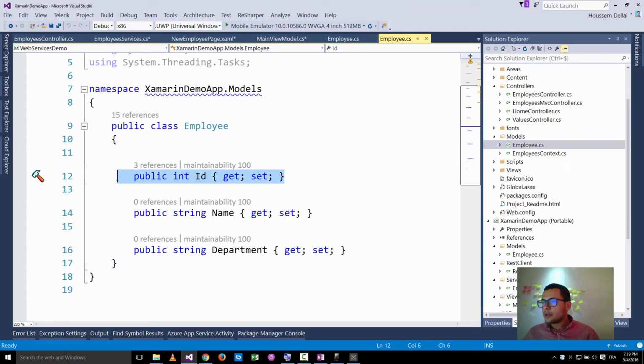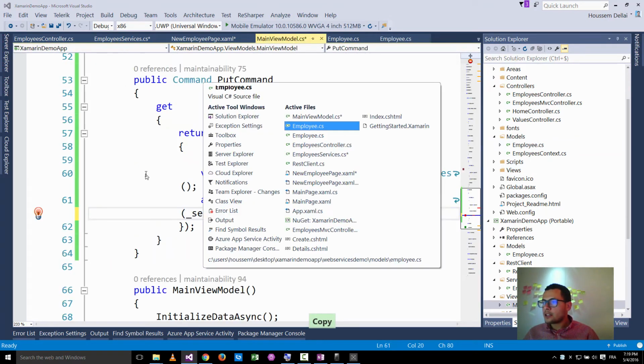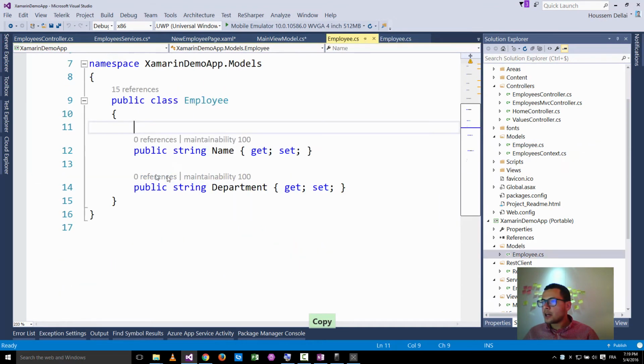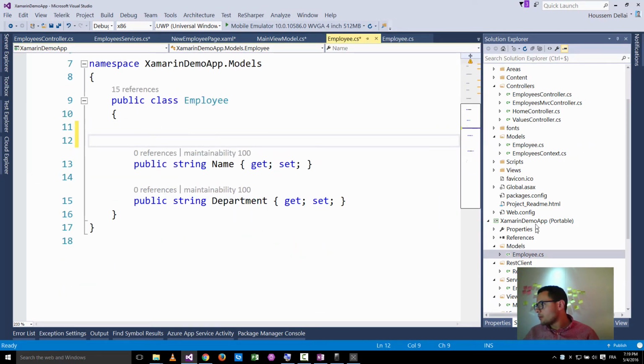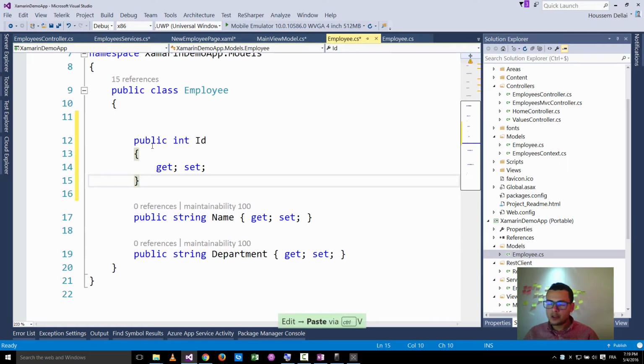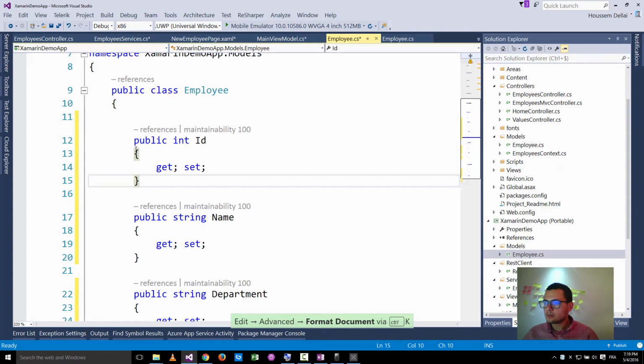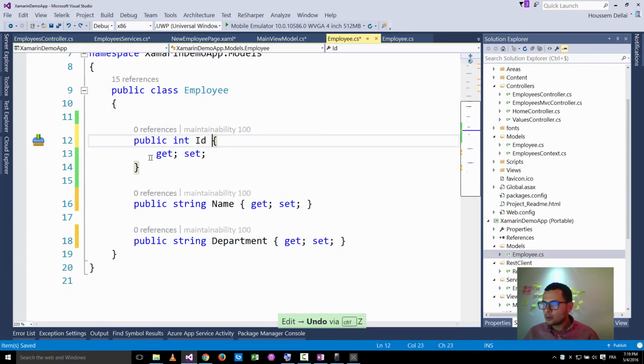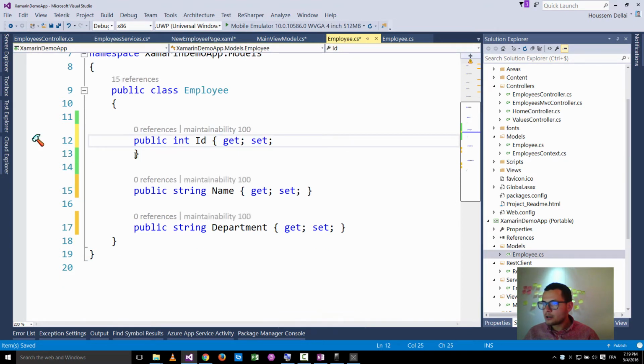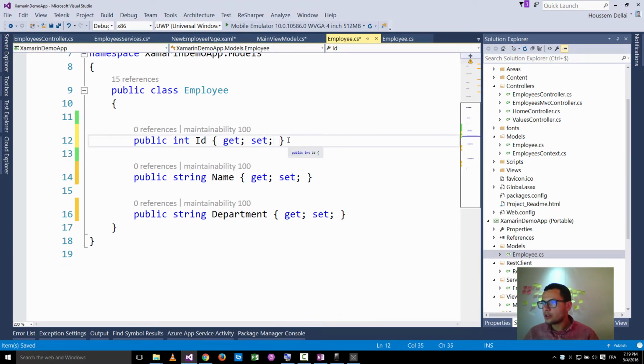So I'll copy that value and paste it inside my employee of my Xamarin Forms application. So let's copy it here. This is not a good layout, so let's fix it quickly. I want to show it this way, better in one line. So now I can get the ID of the employee from my web services.